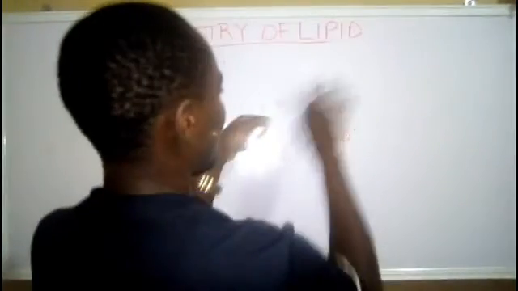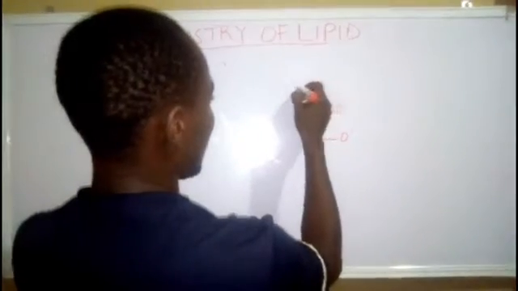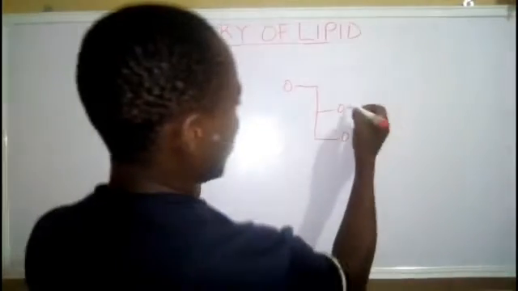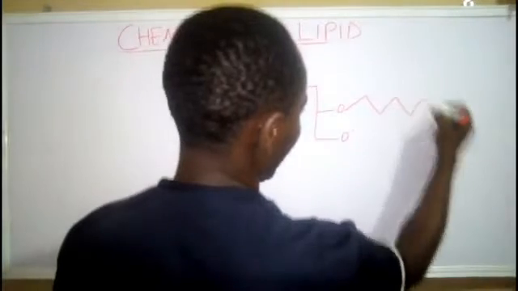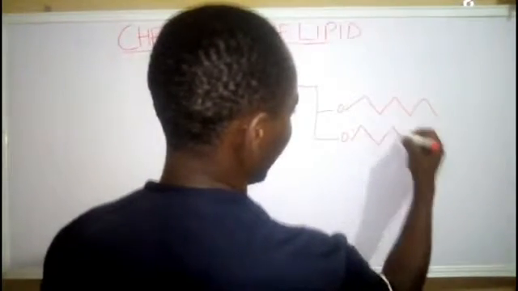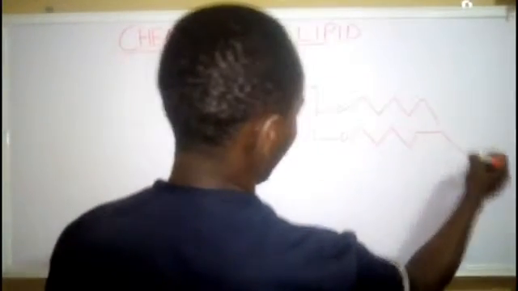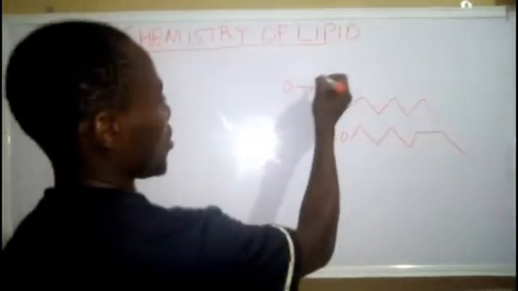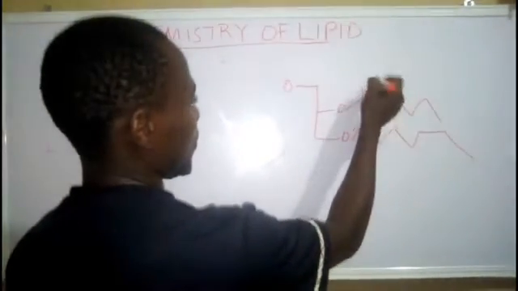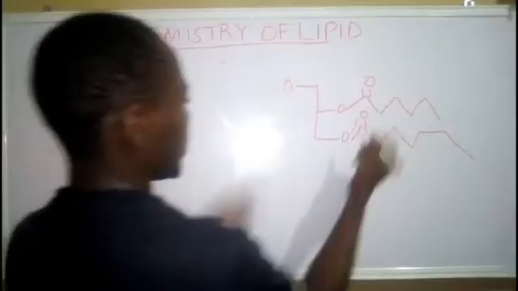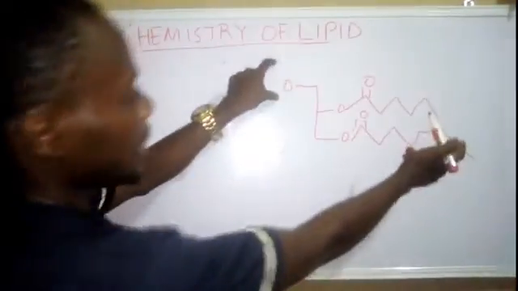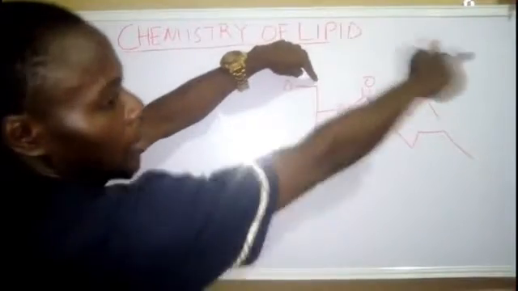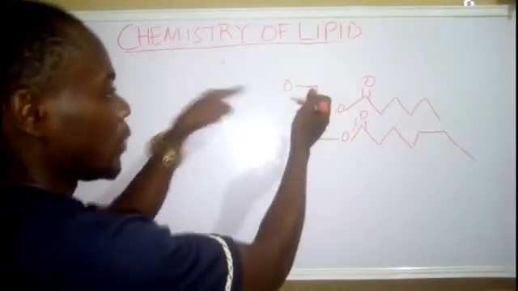So now what happens is that, okay, let me continue from the previous structure I drew. Now look at it, this is the glycerol. Now look, fatty acids have joined, so let us not waste time on that. Now look, here we have, this is our CO, this is our CO. Now they are joined together. So can you see? Now the difference here is that instead of this third one joining to another fatty acid, it's joining to a phosphate group.